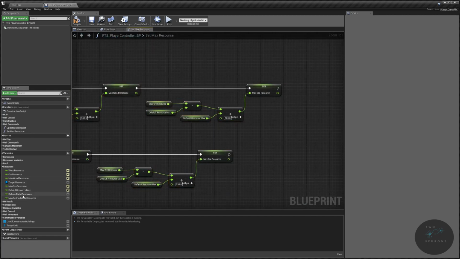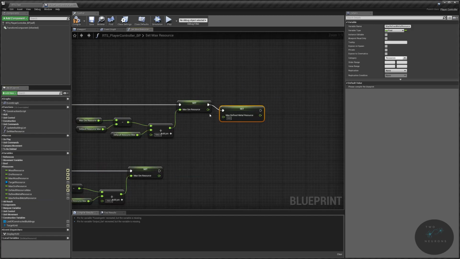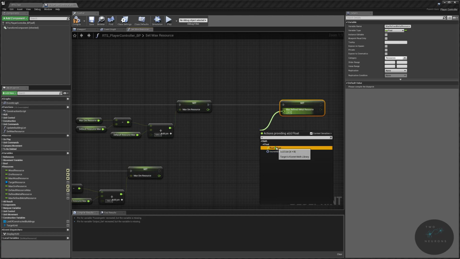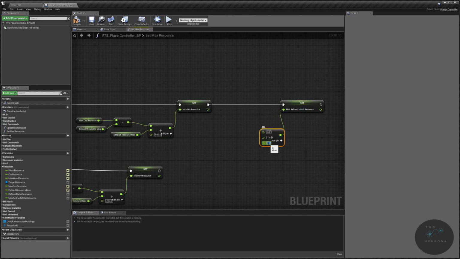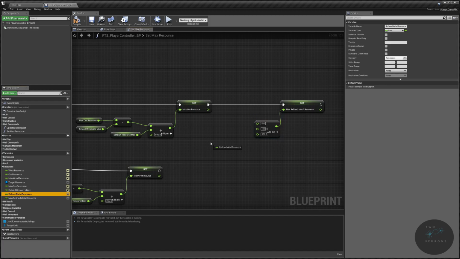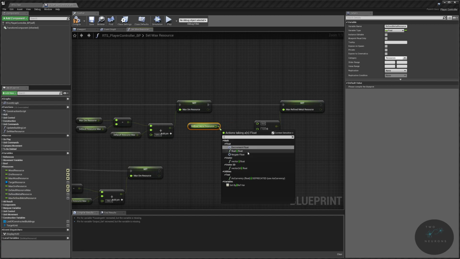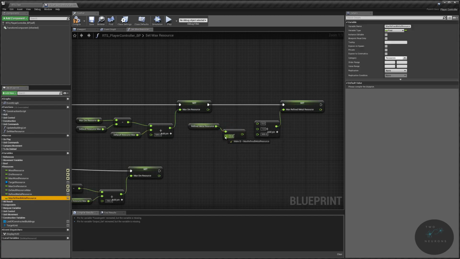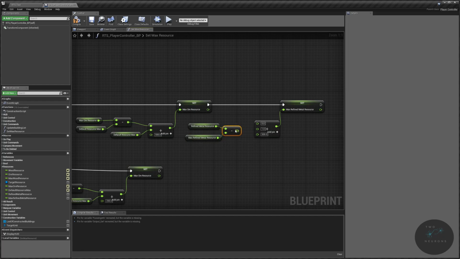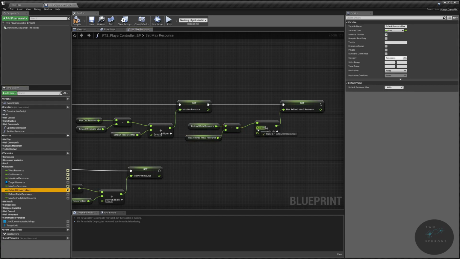So we're going to get our max refined metals, and we are going to do a float plus float with 3 pins. This bottom one is the type of building, what it's adding in. So this is our resource buildings, which have larger storage capacity, so it's 500. And then we are going to get our refined metal, and we are going to subtract from it the max, plug that into there. And then we're going to get our default max resource and plug that into the second pin.